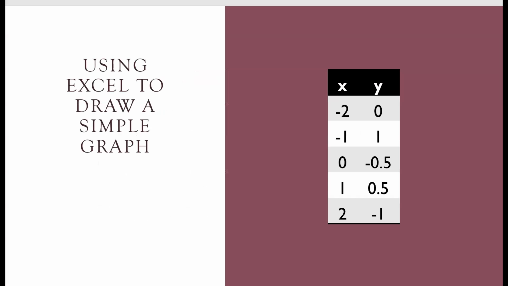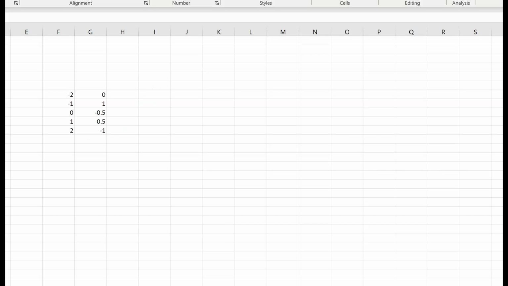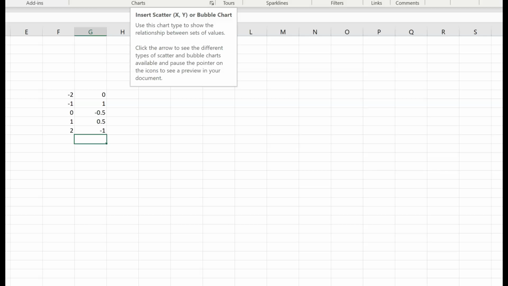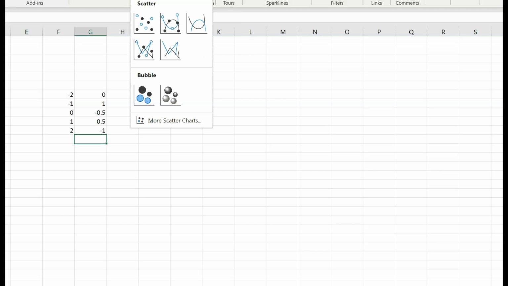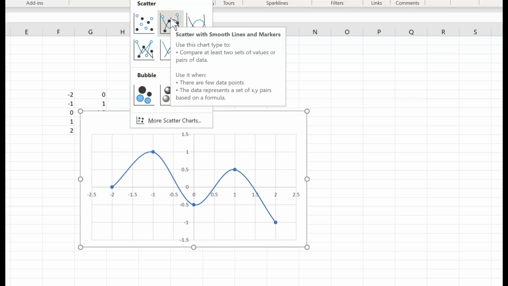I want to end this video with just a very quick graph drawing exercise in Excel. We've got some random numbers, and I'm going to swap to Excel now and show you how it works. So I've copied the numbers that were on the PowerPoint presentation into Excel, and now we're just going to draw a graph of those. Who knows what it's going to look like until we do it. So we're going to go Insert, and we're going to look for charts, and we're going to choose this scatter diagram at the bottom here. And you can choose any kind. I'm going to choose the second one, middle one in the top line.